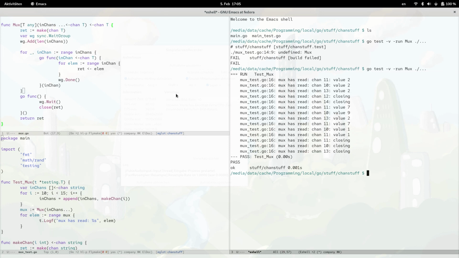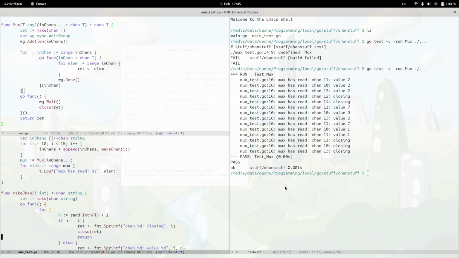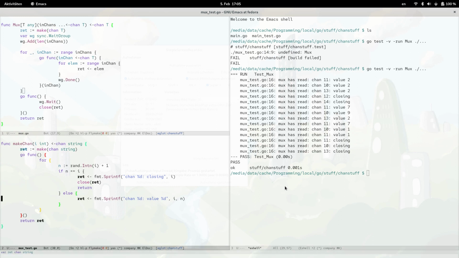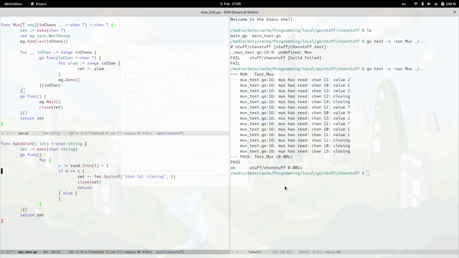You can see the channels closing. Let's have a little bit more information about when the channels close. I've said they should close when the value of the random number generated is the same as the index of the ID of the channel. So let's put this here no matter what, so we always see that message.